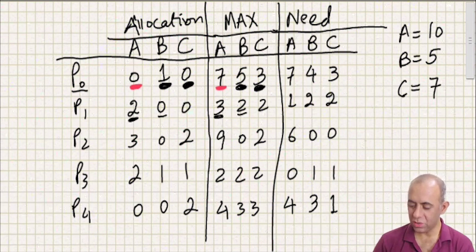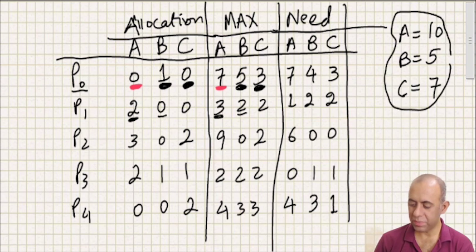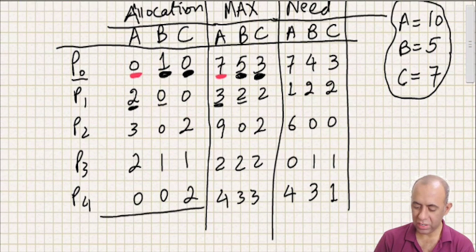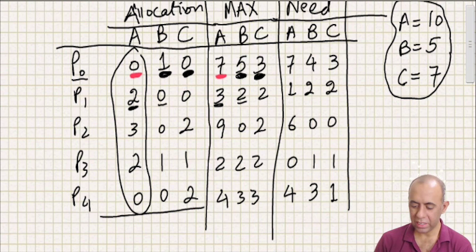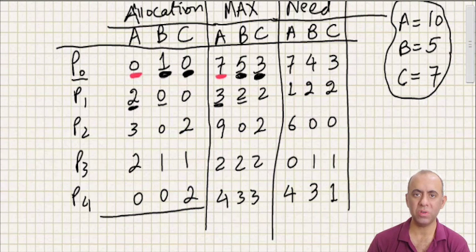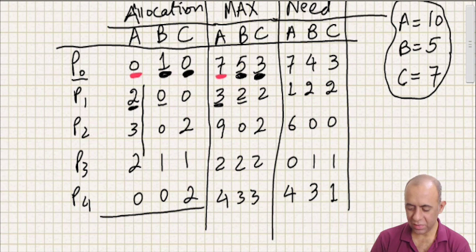So first we need to calculate how much out of this total is the resource set available to us. So let's calculate that. We add all of the allocation for type A resource, right? So all of the type A resources being allocated to all the processes, the sum will show how much of resource A is given to the processes at this particular time. So 2 plus 3 is 5, 5 plus 2 is 7, so the answer would be 7.